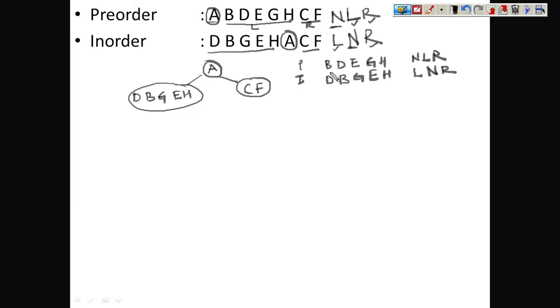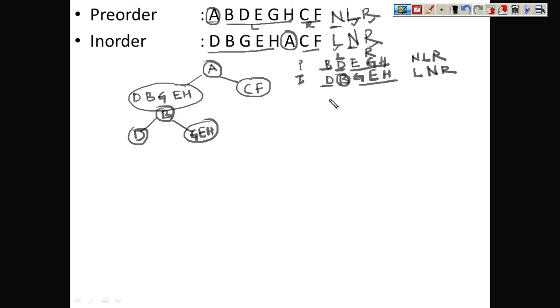So here we can find that this is the node, or you can say the root of the tree, and this B is visible here. That means this is the left part, this is the right part. If we further proceed, you will find that B is going to be the root node, and at the left of this we have D, and at the right of this we have GEH. Here you can see that this is your left subtree and this is your right subtree.